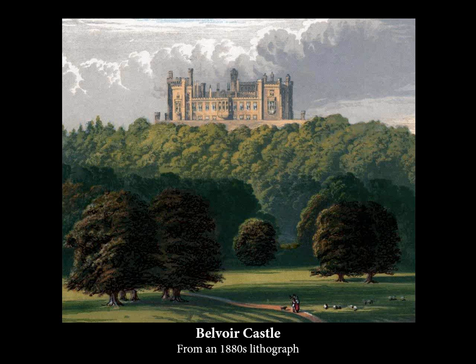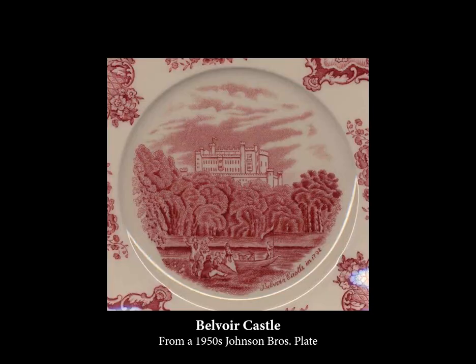I think all of you know I am obsessed with English houses, and I can trace the very first time I ever saw an English house to this salad plate. This was one of the pieces of my grandmother's Johnson Brothers Old Britain Castle series, and we had about 100 pieces of this when I was growing up. This was the good china. We couldn't use it, only for Christmas and Easter.